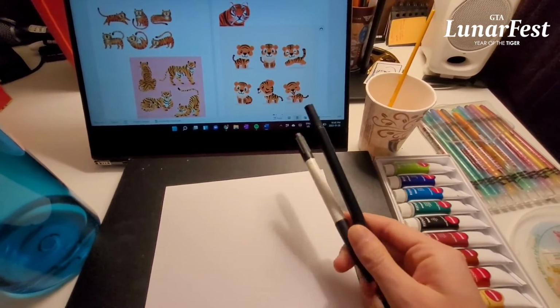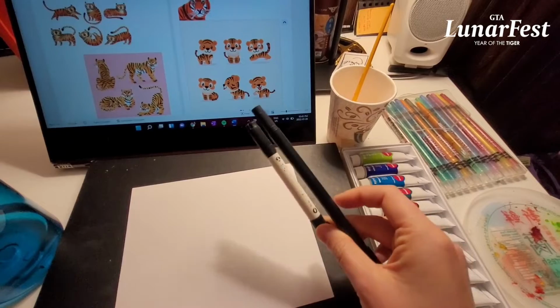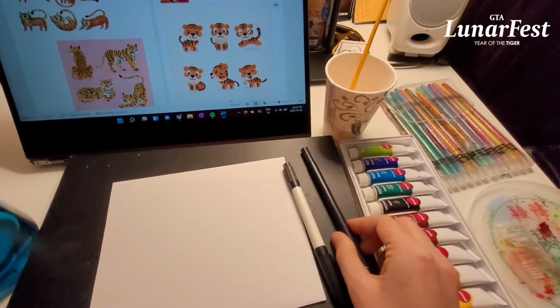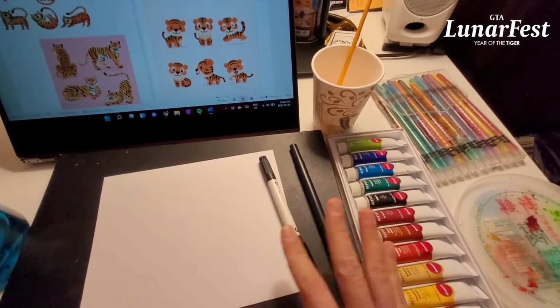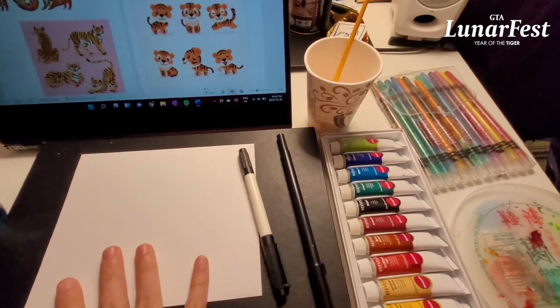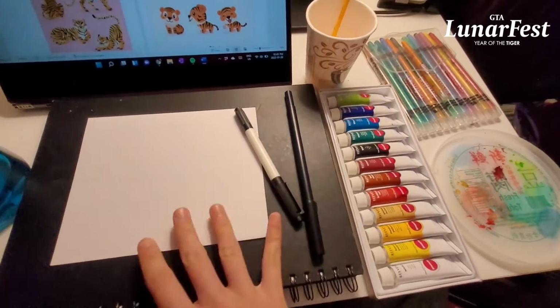And then you'll want to have one or two felt tip pens in black, any thick ink pen or marker, or even thick pencil crayon will do. So we'll use these for our beautiful, elegant, bold lines where we'll create the outlines of the tigers.